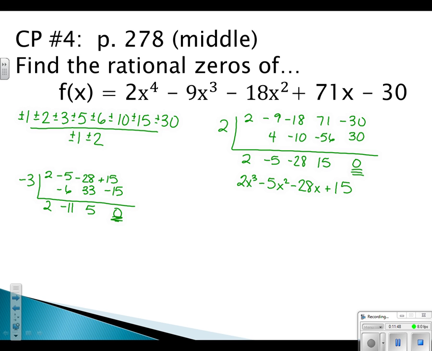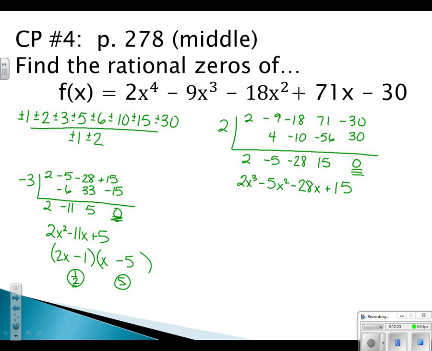And here is my -3 working, leaving me with yet a smaller polynomial after I got that one out. Once I got here, again, you could continue on with the same testing method, but I can factor at this point, so I'm going to bail out and finish with that. So my +5, I'm going to need 2 negatives to get that -11. So if I do a -5 here and a -1 here, I get my -11 in the middle. So my remaining 2 zeros I'm going to find from these factors. I get a 1/2 here and a 5 here.